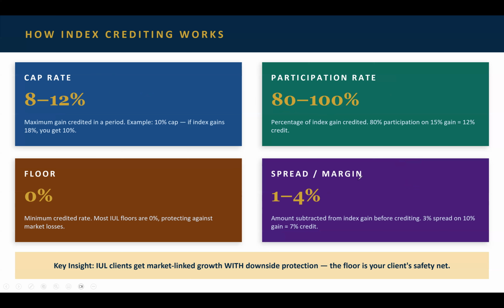So back over here with the spread or the margin, basically with the carrier, you'd have to look at how they have their components set up, to the extent of if they give some credit before or if they take the first 3% and then give you uncapped after that. That's the idea of how a spread or a margin works inside of the Index Universal Life chassis. So these are the common two.